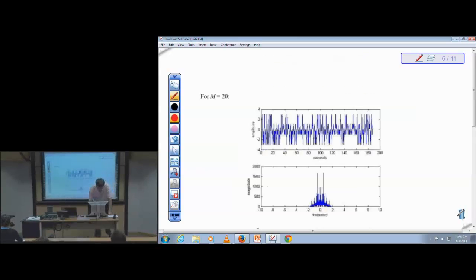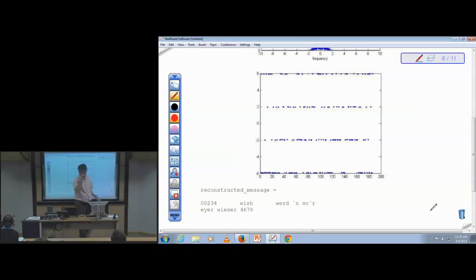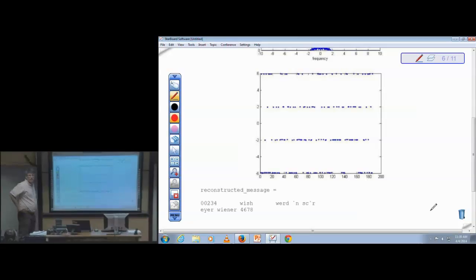For M is 20, nope, we get scrambled text. We get a scrambled receive string back. There are a few characters that we get right, but in fact we're going to make a mistake quite often in reception. The reason, and we'll see in the analysis, is that gain by 2: whenever we have baseband transmission and reception, the PAM amplitudes get doubled.